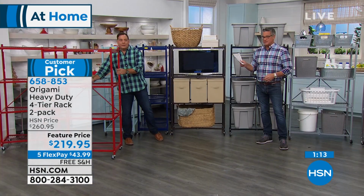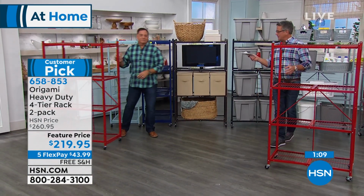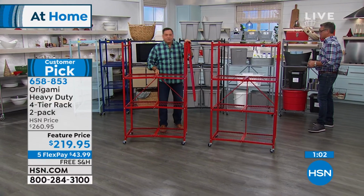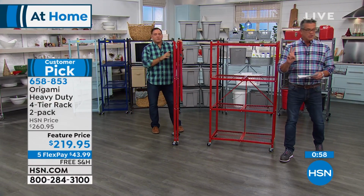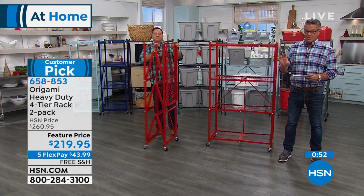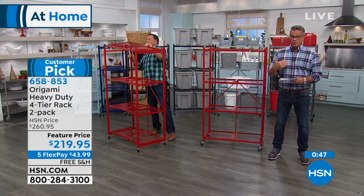Hey, by the way, all these colors are now available if you would like them. As we said, the red, that steel blue, that deep blue indigo, that beautiful bronze black, the silver, the original model, and the pewter color as well. They're all available. If you order today, you get 2 of these for $219, not 1 but 2. Normally they're $260. Today they're about $40 off for the pair if you buy them together, and we'll foot the bill for shipping.